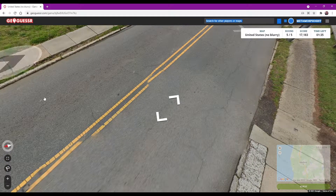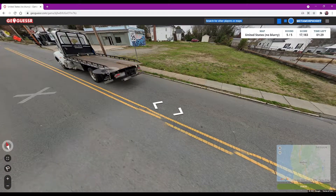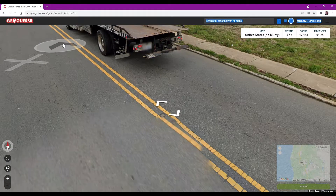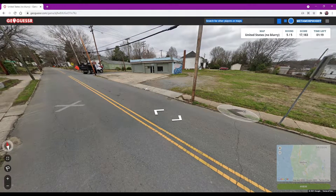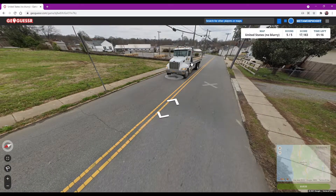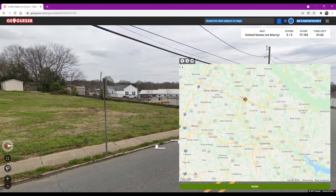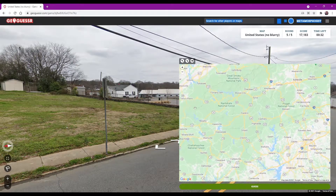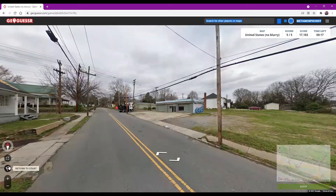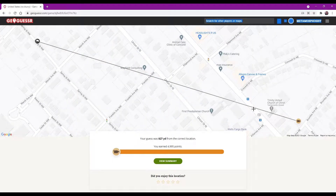I hate to say it, but when I see the word historic my brain goes to northeast. There's definitely been history in the northwest but I feel like that's all more recent. I've lived in multiple houses out here that were built in the early 1800s, and that doesn't exist out west - at least not in the northwest. North Carolina - zoom quick, running out of time, less than a minute. Scan for Concord as quickly as you can. There's Concord. 827 yards, 4995 - really good because we literally got that information at the last minute.